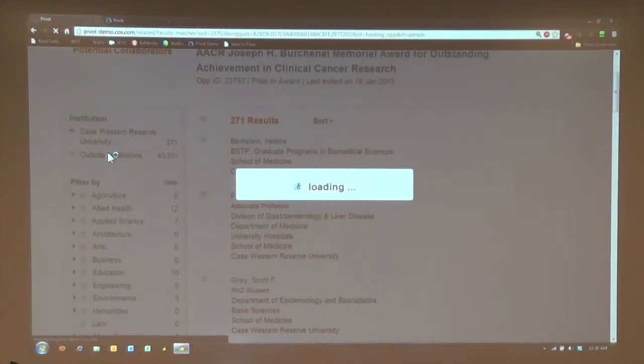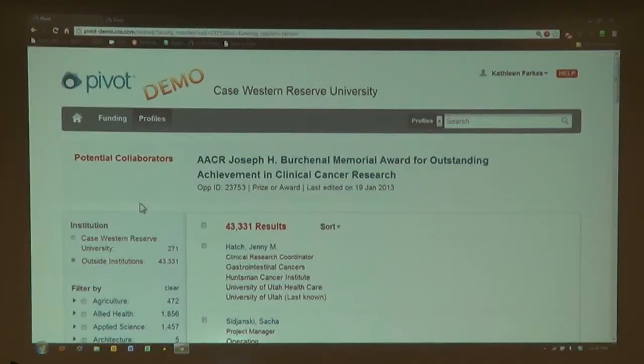So we've actually just this morning released an enhancement to this feature that allows you to narrow that list down further. This was the first release of this functionality, and then yesterday we did some more enhancements to it. So there's also another aspect to this where Pivot can suggest funding for you based on what's in your profile. So it uses that sort of algorithm to match some funding to you. Oh, there we go. So there's some different aspects to it that will push things out to you.